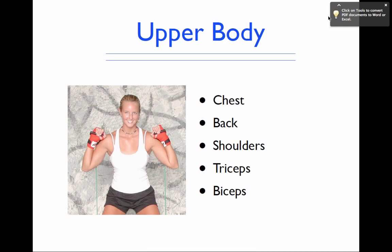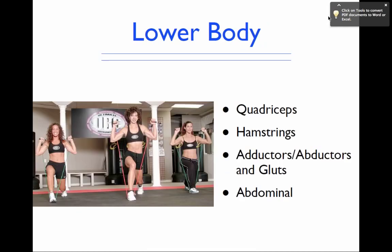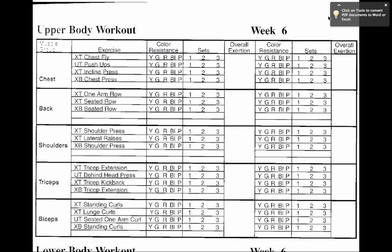Now, if you look at upper body, look to the far left, and you'll see it broken into 5 body parts: chest, back, shoulder, triceps, biceps. And then the lower body is quadriceps, hamstrings, adductors, abductors, glutes, and abdominals. So now let's look at that upper body workout.